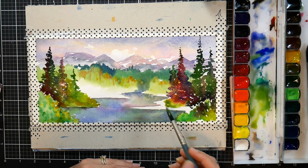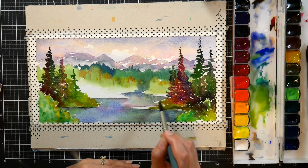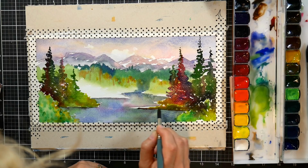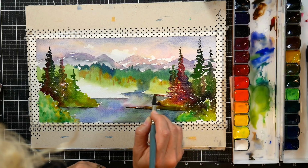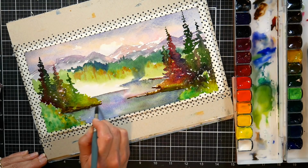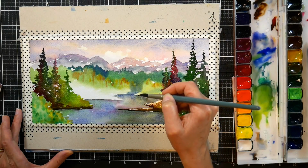Sometimes you just gotta play with your paint and let it do its thing and just experiment. I'm gonna grab a little bit of the burnt sienna. A little bit over here too. I kind of like how my scene's turning a little bit autumnal now with the colors. Okay, back here I want to cool it down a bit, but I do like that starting of the brown.